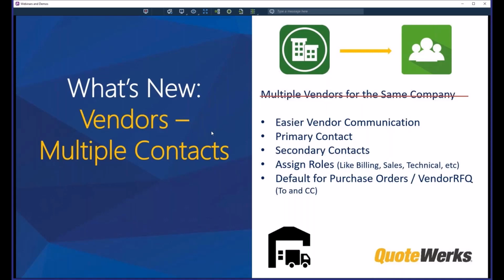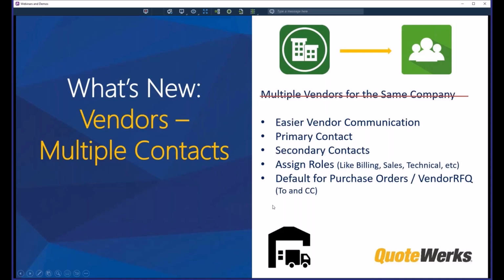And for those that use purchase orders out of QuoteWerks as well as vendor RFQ, you can default the To and the CC whenever sending out those purchase orders or vendor RFQs. And if you're not familiar with what vendor RFQ is, basically it streamlines your entire vendor communication end to end. And we've done some other webinars about that. Definitely check out our website, vendorrfq.com, to find out more about that.